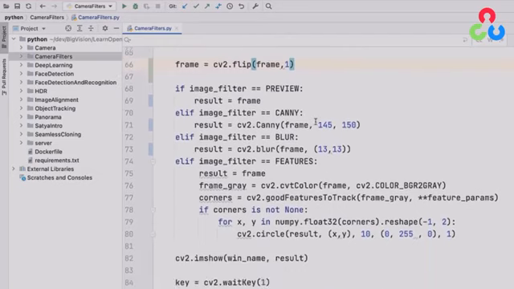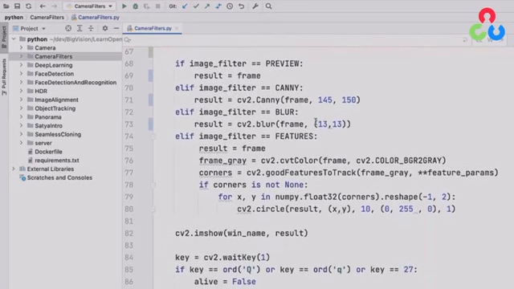And then here on line 68, depending on the run configuration for the script, we'll be executing one of these functions in OpenCV. Of course, if we're in preview mode, we're simply going to take the frame and set that to the result and then display that directly to the output window using imshow. But for these other run modes, we're going to do some processing first and then send the processed results to the output window. So starting on line 71, here we're calling the canny edge detection function in OpenCV.